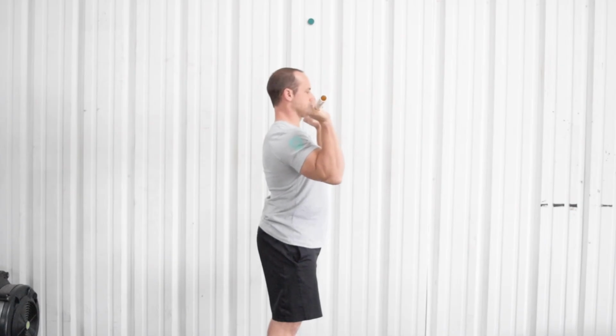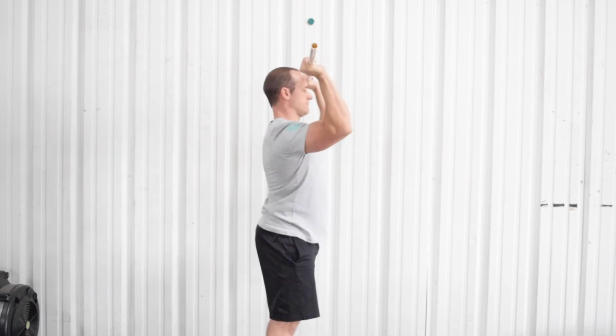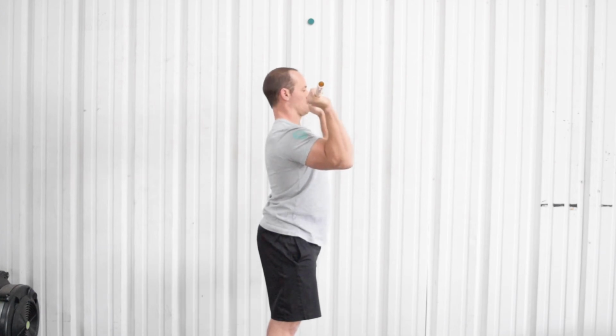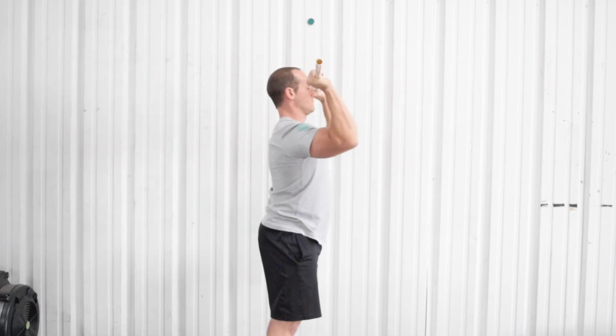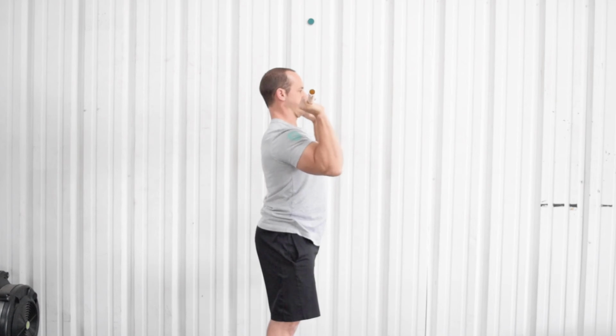Now, teaching our body to work the right way is a 3-step process. We stretch the muscles that are working too much, we activate the muscles that need to be picking up their own weight, and then we integrate it into a larger movement pattern to make sure that they actually know how to behave in real time. So we're gonna do that for your shoulders and your neck today by doing some shoulder press.